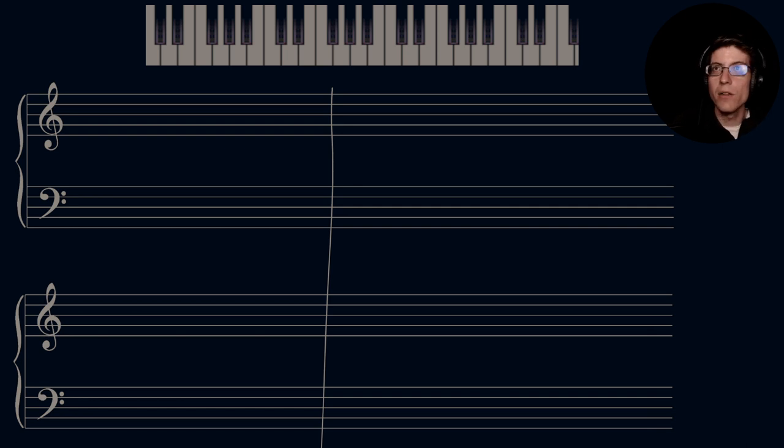So, F sharp minor. Let's go ahead and write out the key signature for that. So, the relative major is A major. So our key signature for A major is F sharp, C sharp, G sharp. Same in bass and treble. And we'll go ahead and do it here as well. F sharp, C sharp, and G sharp. All right, so we start on F. F, G, and stems down.